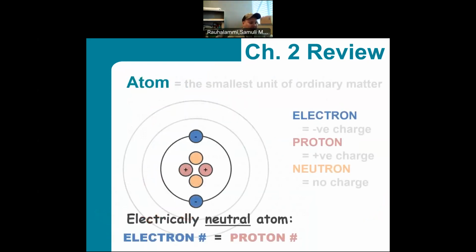When we talk about an electrically neutral atom rather than a molecule, the concept is the same. We're seeing the same number of electrons as there are protons. Remember, electrons carry the negative charge, so we should have as many protons with positive charge for the electrical charges of an atom to be neutral in total.